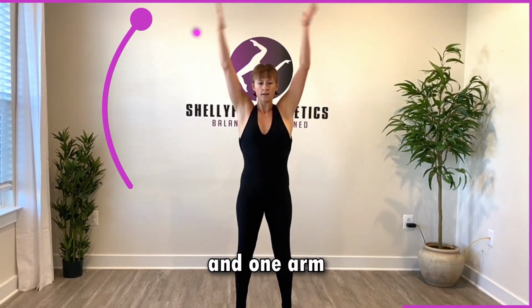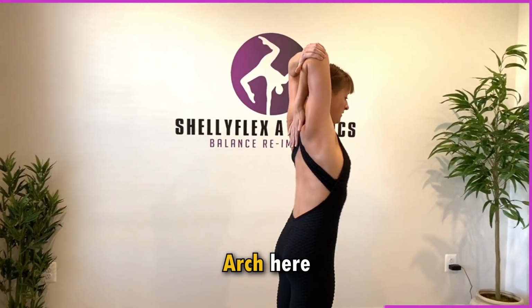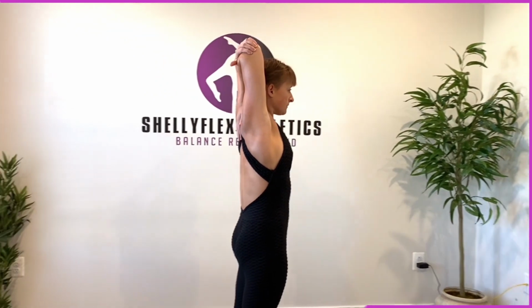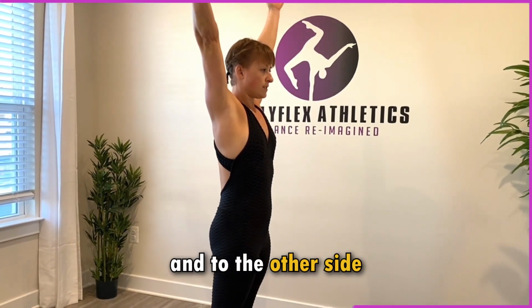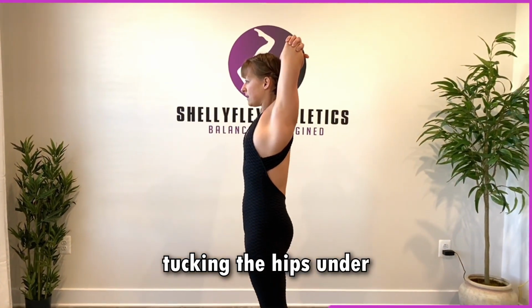And one arm up and over, stretching through the tricep. Try not to let your back arch here. Pulling the ribs in, tucking the hips under, lifting your chin up. And to the other side, same thing. Pulling those ribs in, lifting your chin up, tucking the hips under.